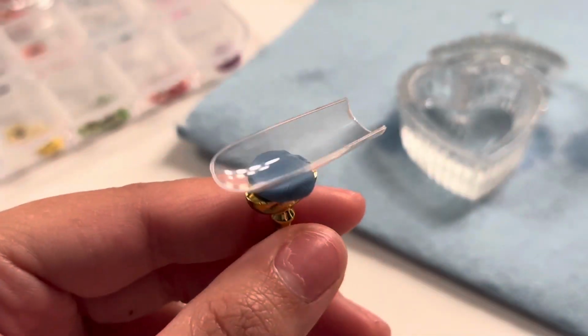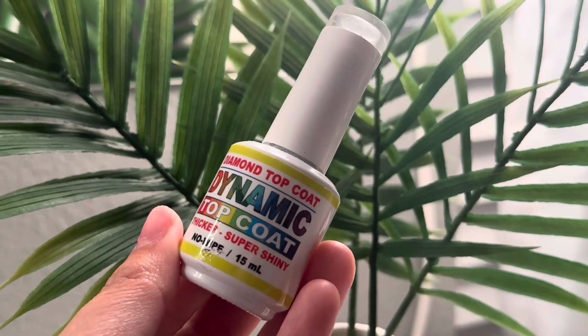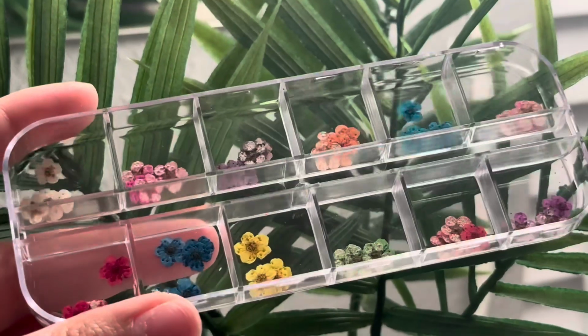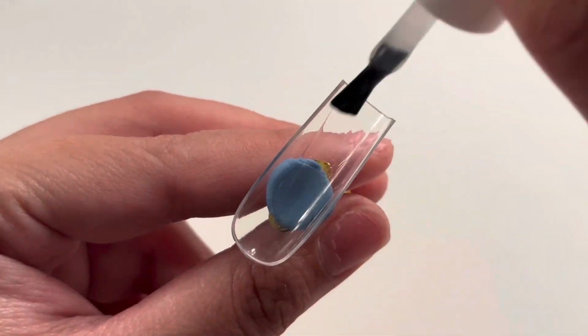The structure of these nails is everything. I absolutely love these. They are my go-to. Also using some top coat and some dried flowers from Dynamic Nail Supply and some foil flakes from Amazon. We're gonna get straight into it.